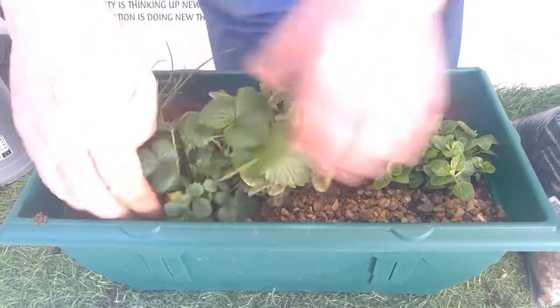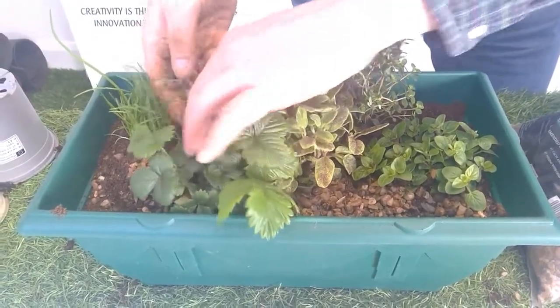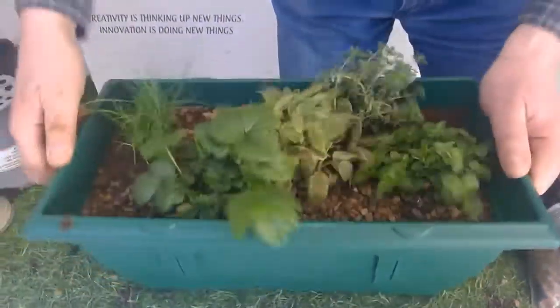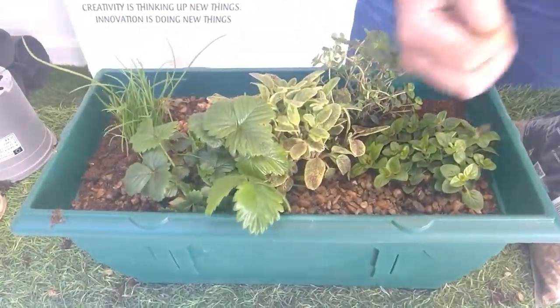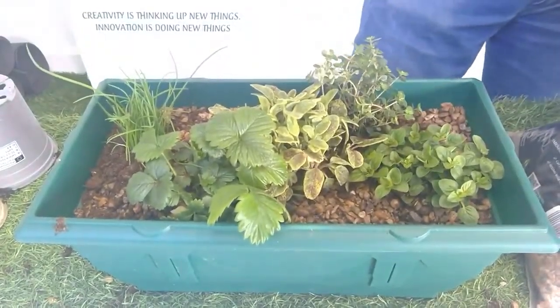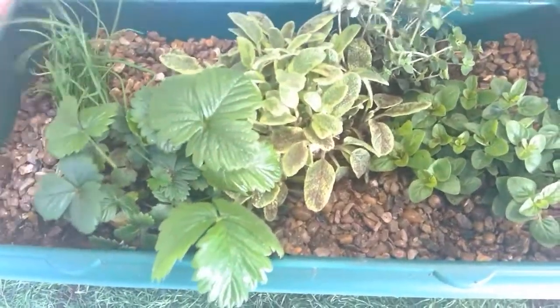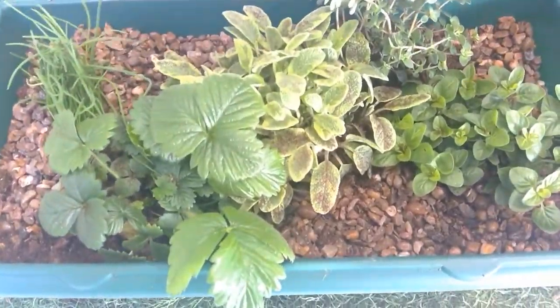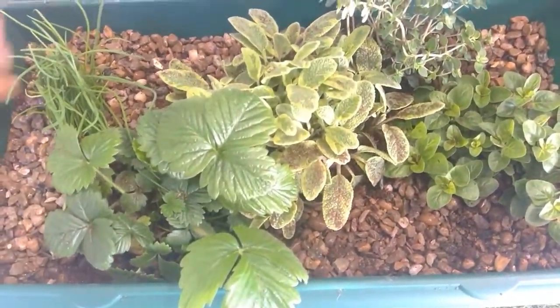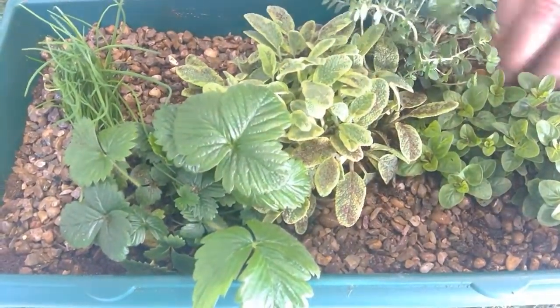So again, not a huge amount, just probably a centimetre or so. Give it a tap down, and that goes all the way around. You can kind of guide it in with your fingers. I don't like wearing gloves to do these sort of jobs. If you have got sensitive skin, you could always wear some latex gloves, or the rubbery based ones. Some people have allergies to them, so be a bit careful.